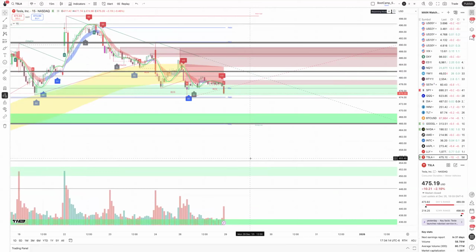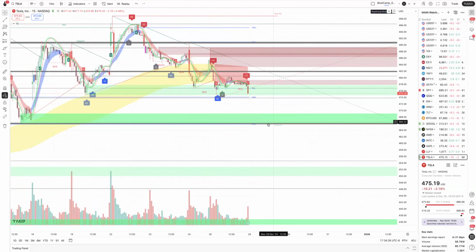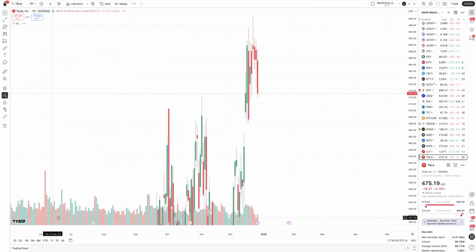what you're looking for before the market opens? If you know that you want to try to trade Tesla, look at Tesla on the 15 minutes. In the order block, it swept liquidity on this order block before. It looks like it wants to come down to this order block, which is a swing order block because it's dark green. So if it pushes through here, you're sitting at historical support and you've got a swing order block.